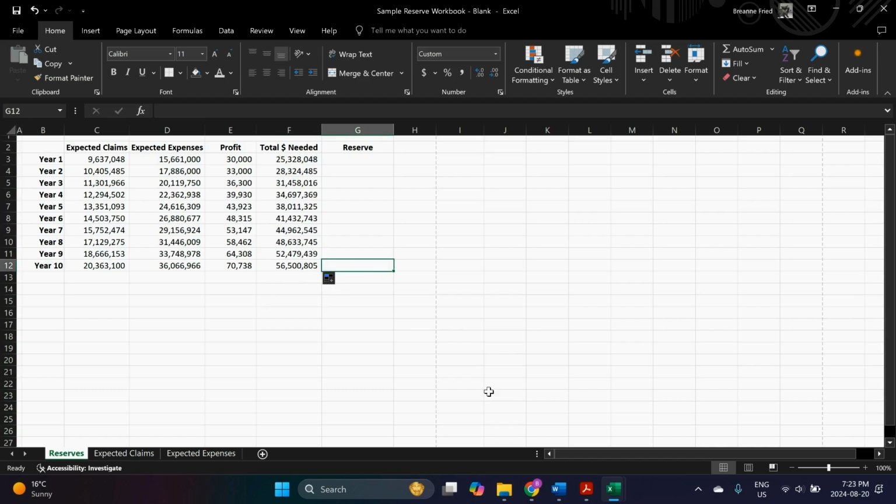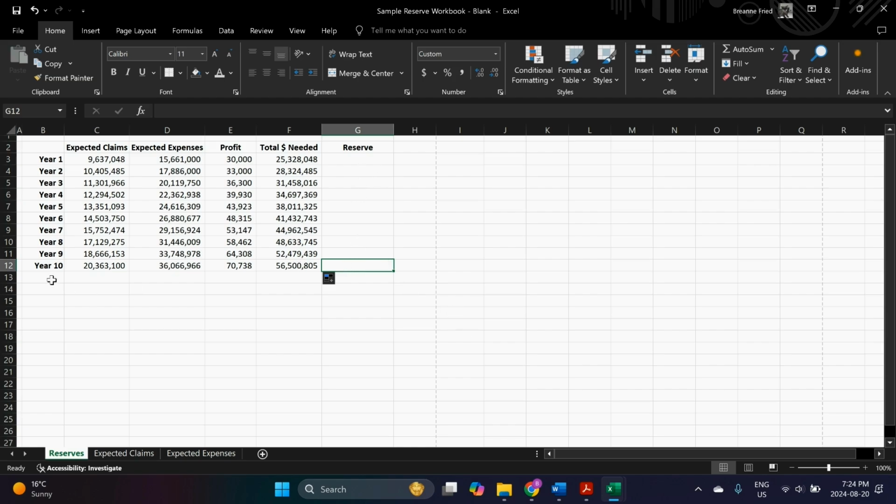Okay, so this is where it gets a little bit trickier calculating the reserve because we have to take into consideration time value of money. This is stuff that you will study if you haven't already on exam FM, where you learn how to use interest rates to calculate a present value. And basically a present value will tell us how much money we need at this immediate time so that by the time we're at the end of year 7 or year 8, for example, we have the total amount of money that we need. Because since we can invest money now and earn interest on it, that means that even if we need a dollar in the future, let's say a dollar 10 years from now, we don't need to have a dollar right now because we can earn interest on the money we have so that in 10 years from now, it equals $1.